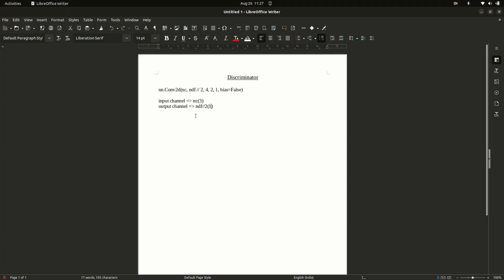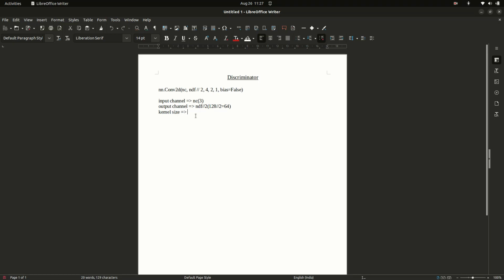NDF is basically the size of my feature vector of discriminator, which is 128, divided by 2. Then my kernel size is 4, then stride is 2, and then padding is 1.